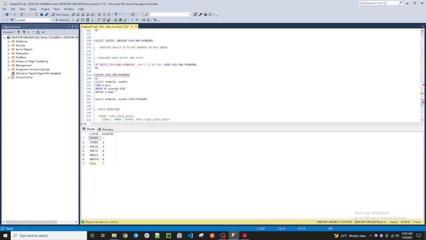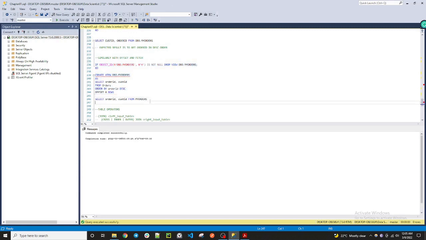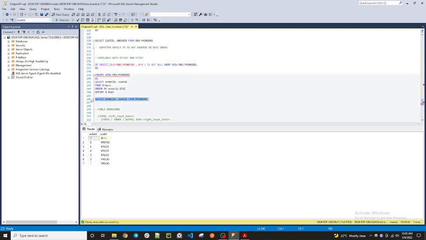Similarly with the offset. Let's execute this part. I'm creating the view based on this query, which is in descending order. Let's execute, and now let's select that. Now here I'm getting the order again. I would like to highlight this does not mean it will always work. The internal mechanism and the official SQL definition also say don't depend upon the internal order by clause. It can be misleading if you are doing some analysis based on the values you are getting from the internal table.